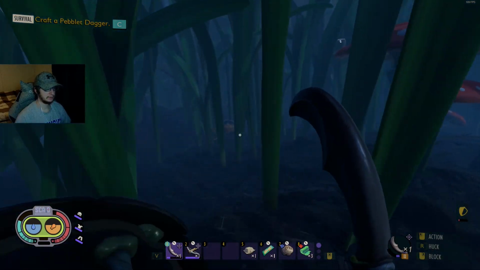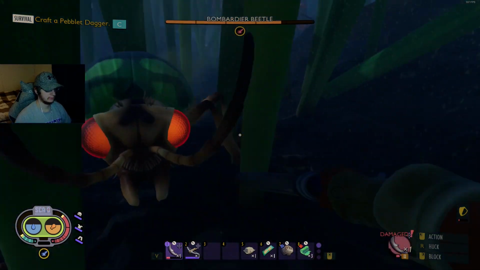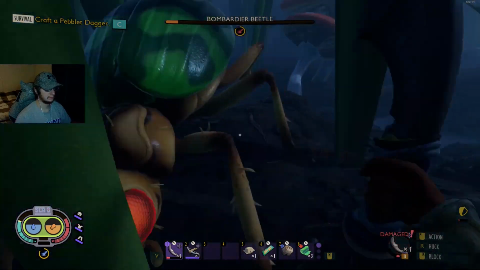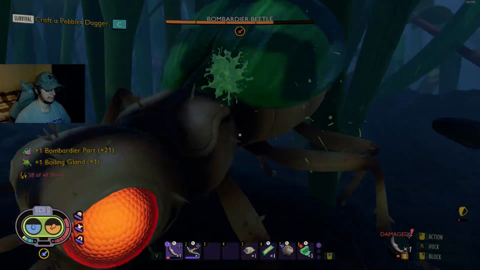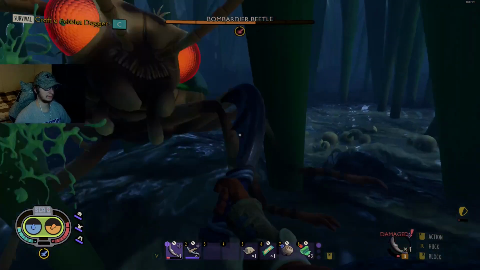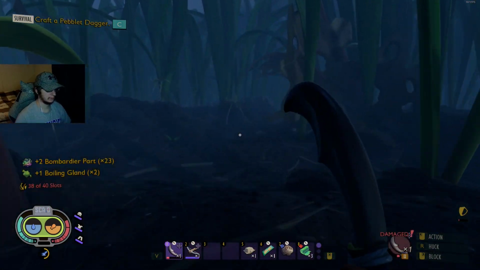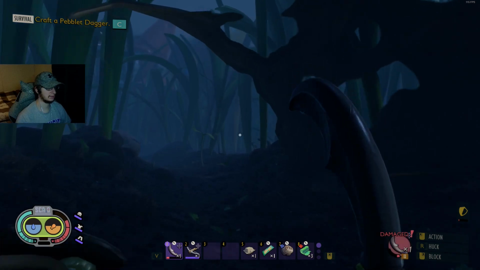Let me kill you, Bombardier Beetle. Where were y'all last time I was over here? Things, but they're better than stink bugs. Do that. We need 4 boiling glands. Actually, no. I think we only need 2. We get 4 just in case. Next time I see a bombardier beetle.